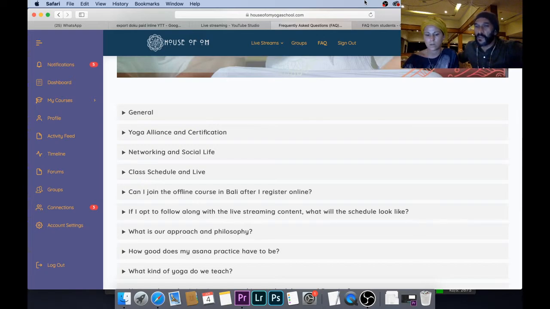Someone was asking about injury, if I have a certain injury and I need special guidance. Yes, of course. In the students' data, we ask you to fill in a paragraph about whatever you like to share, and you can choose this to be private, only you. The teacher can access it. So even when you say only me, it means the teacher or the admin have access to it.